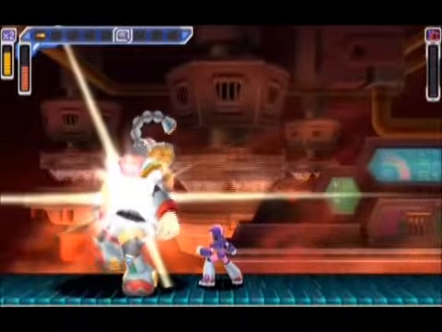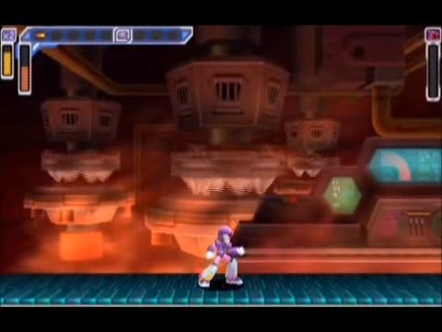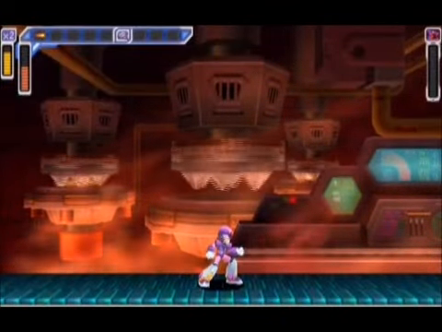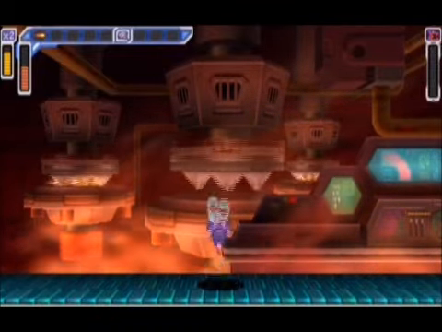I probably would have gotten stunned there if I hadn't killed him. Yeah, you can kind of dash off of a wall and get a huge wall jump. It's kind of hard to do though. I barely pulled it off there. Mission accomplished.